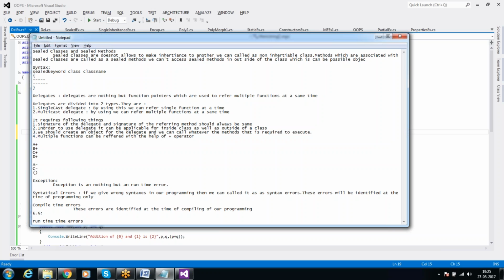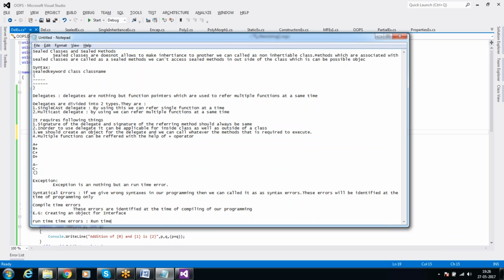An example is creating an object for an interface. When we try to create an object for an interface, automatically that is a compile time error, because interfaces don't support object creation. This type of error we can avoid before executing our program.